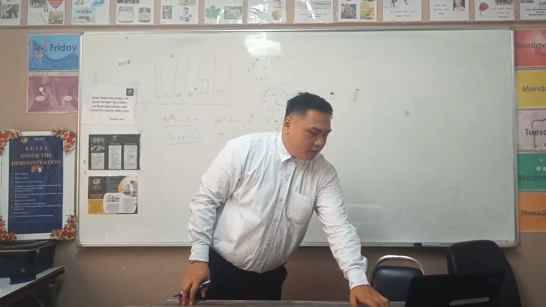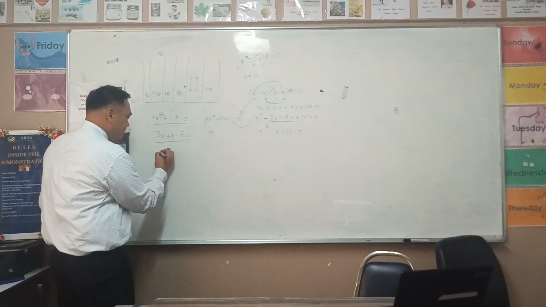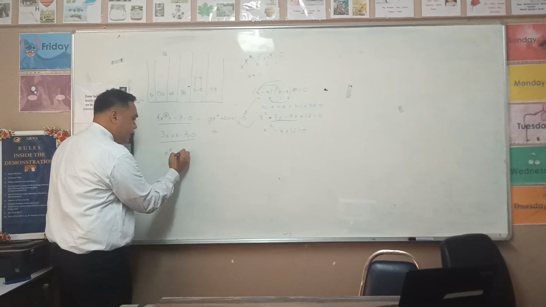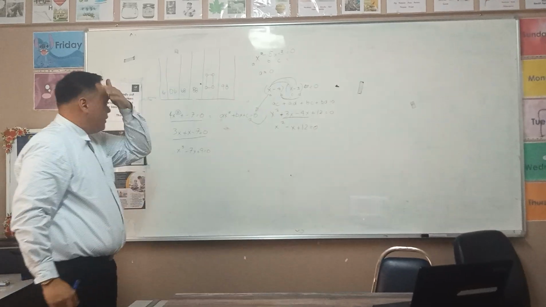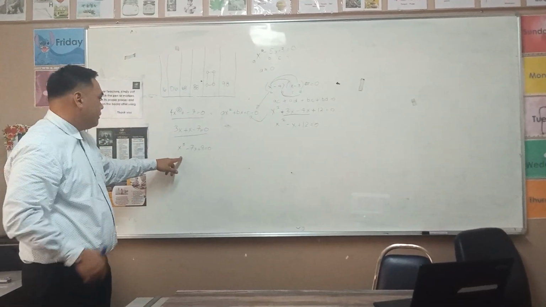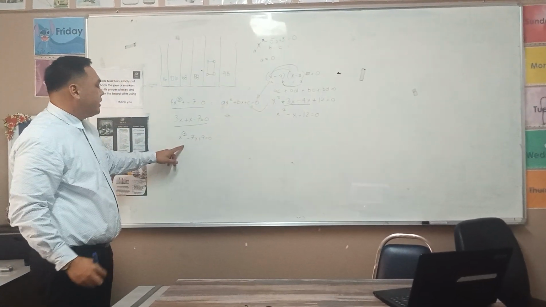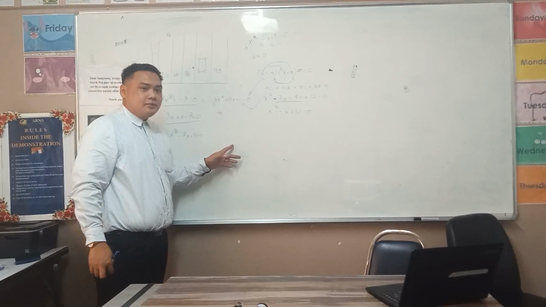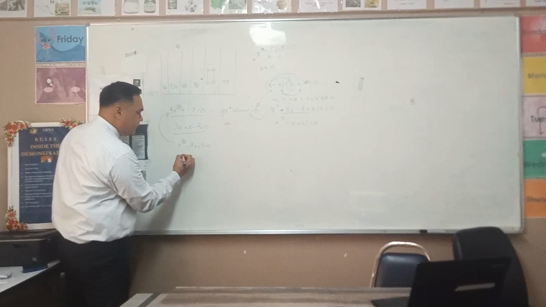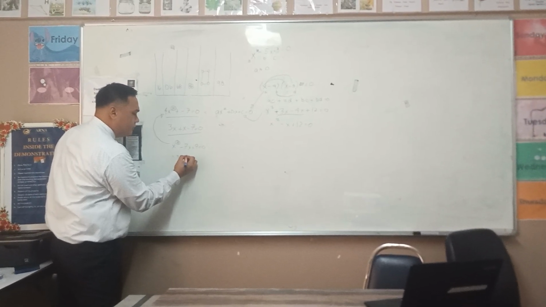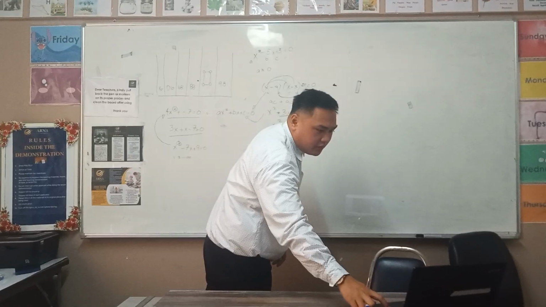Now, let's have another example. For example, we have x cubed minus 7x plus 9 is equal to 0. For this one, this is not a quadratic equation. Why? Because our highest exponent is 3. As I have said, your quadratic equation must have only a highest exponent of 2. If your highest exponent is 1, 3, and so on, up to 100, that is not a quadratic equation.